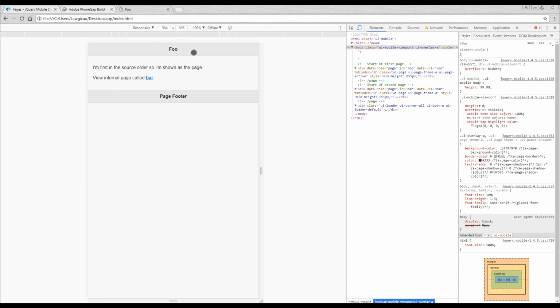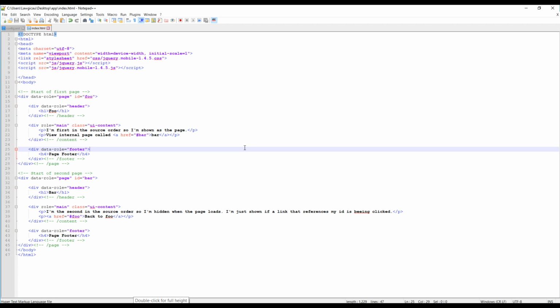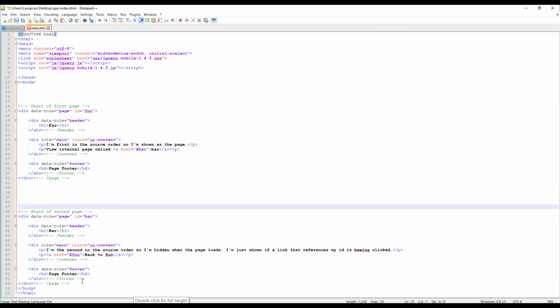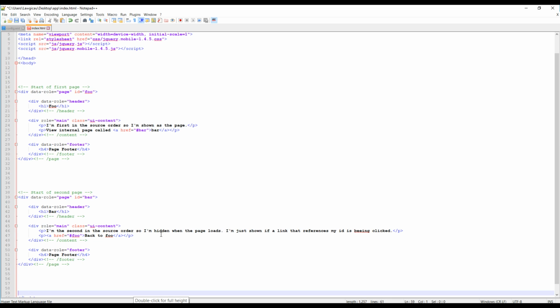So let's have a look at what we're seeing on the screen and compare it to the code. Firstly, we have a header for our page, then we have our content, and then we have our footer. So switching back to Notepad++, you can see that everything is nicely commented, and to make this a little bit easier, I would suggest putting in a lot of spaces in between these just to make it really clear, until you know what you're doing, where the pages start and end. So here's our first page. This page is called Foo. We've got our header, or up the top it says Foo. We've got our main part of the page with all of the text and our link, and then we've got our page footer down the bottom.